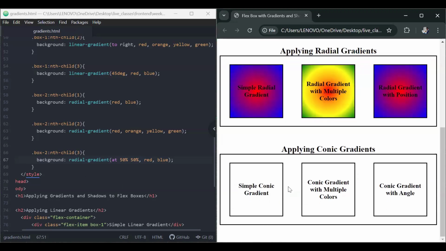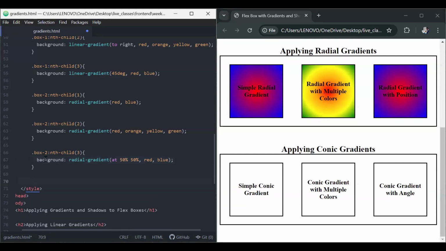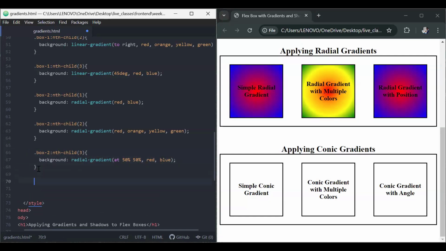All right, so let's look at applying conic gradients on the boxes. And this is for our box three.